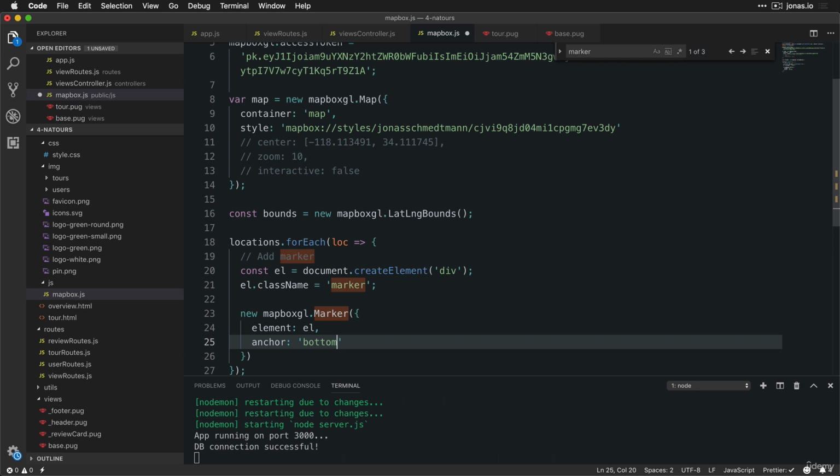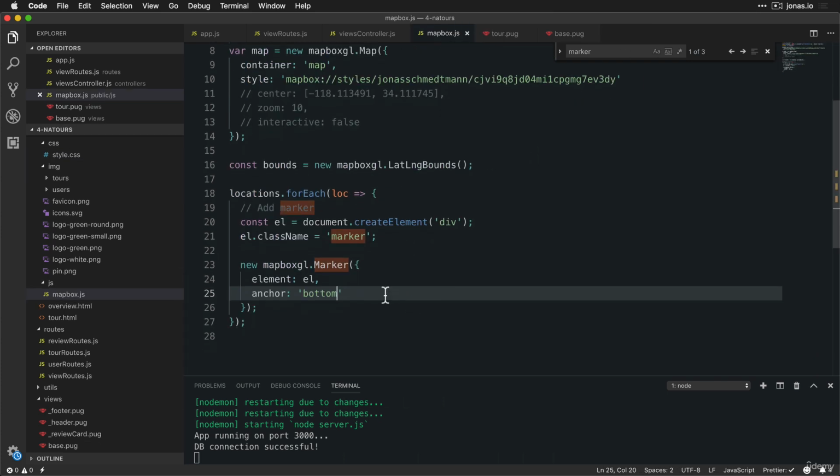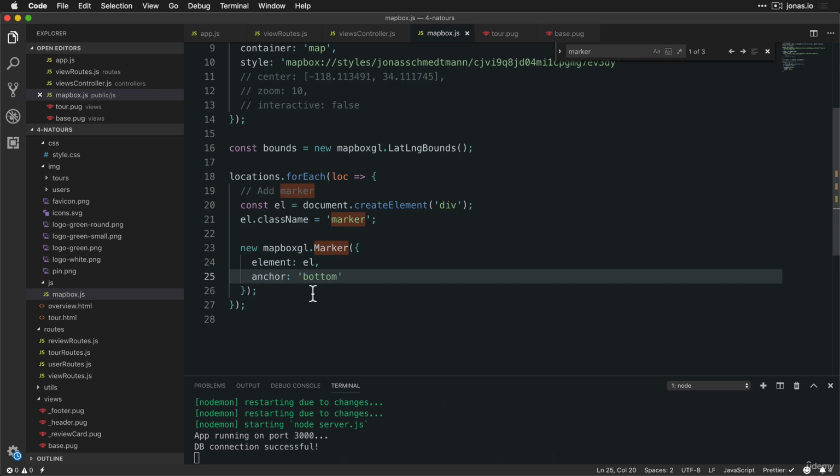And what that means is that it's the bottom of the element, and so in this case, the bottom of that pin, which is going to be located at the exact GPS location. Okay, so we could also put it in the center, but I think it makes more sense that, let's open that image up again, I think it makes more sense that this end here of the image is the one that really points to the exact GPS location. All right, and so that's what we do with this anchor property.